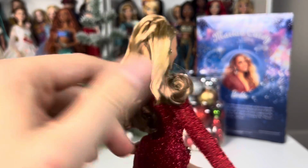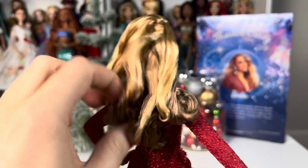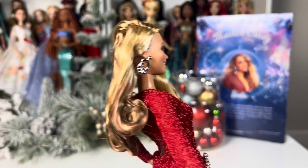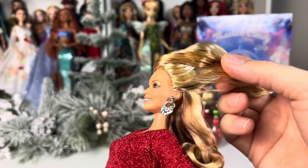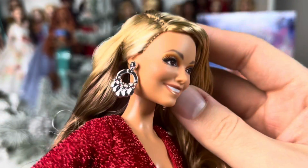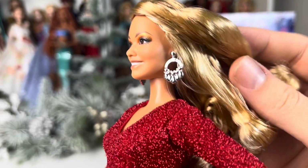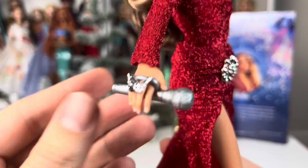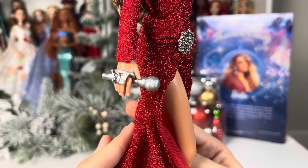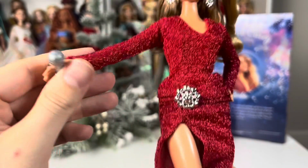It's just gelled into these little clumps, I guess, but the coloring is really cool. There's lots of depth in there and layers, so I'm really excited to restyle all of that. The earrings are very accurate to what she actually wore. And then of course you have the iconic butterfly ring that she is famous for wearing constantly. And then the silver mic.